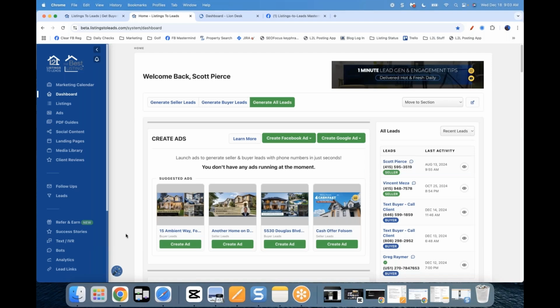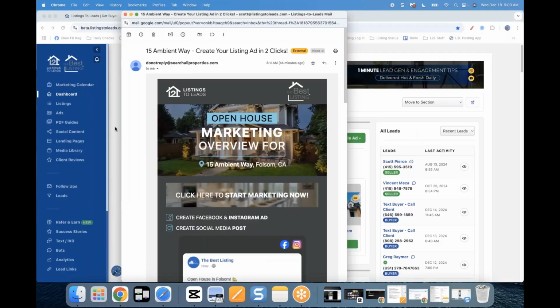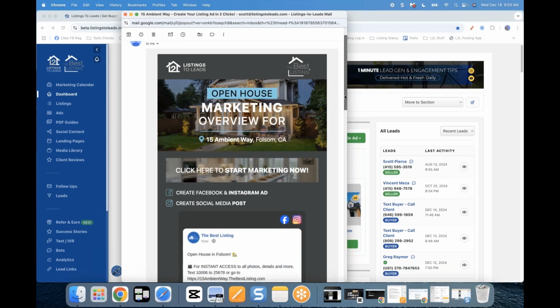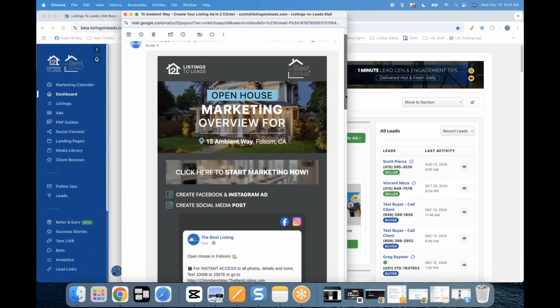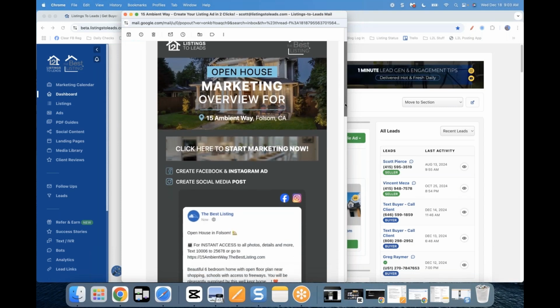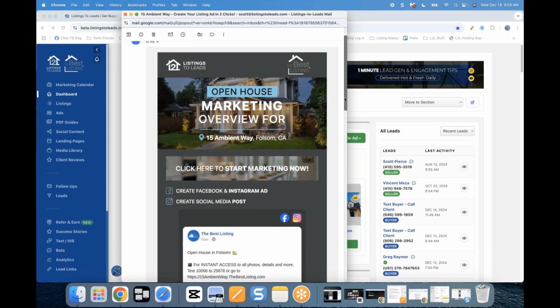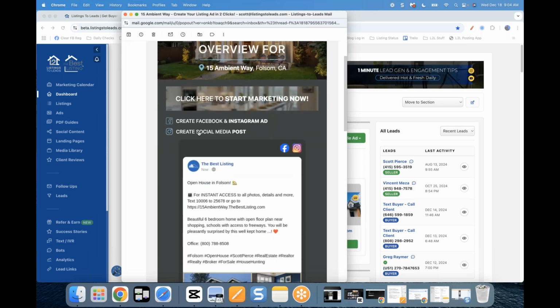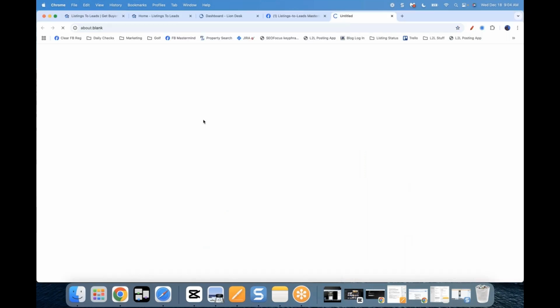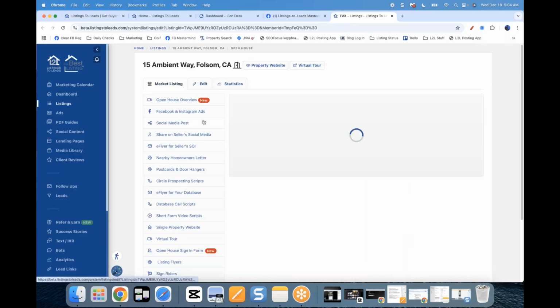Actually, before we get started, two things. One is, if you have seen our new email, when you have a new listing or new listing status in your account, you'll get an email that looks like this. If your listings are coming in from a data feed, they come in overnight, you wake up in the morning, you'll get a beautiful email, and you will see there's a couple of links here. When you click the link in the email, it will now just log you right in, as long as you've been logged in a previous browser.